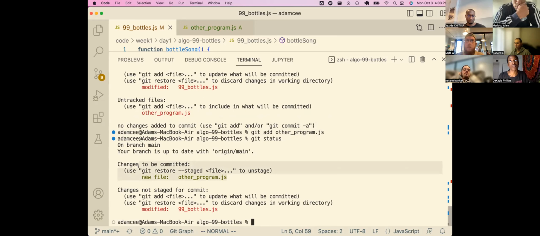It's like when you're waiting to get your seat at the restaurant. You're in line, but you haven't sat down yet. So staging is how you tell Git what changes we want to actually commit and permanently track. So right now, this change is staged, but this one is not.